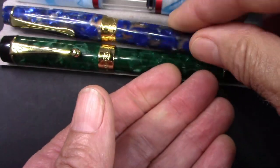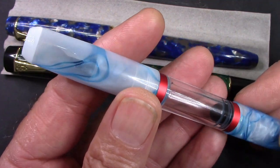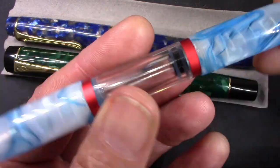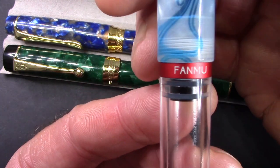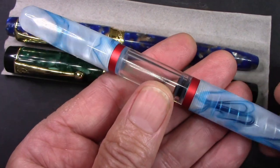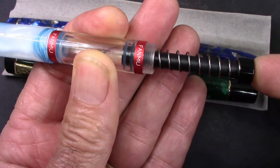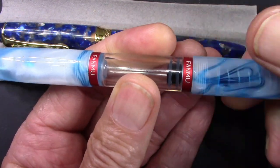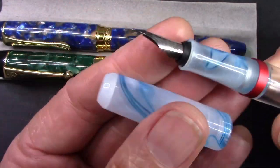So this is a pen that Bobby threw in with the order. It's a pen he's been selling for a while, but unfortunately not selling right now, so this may have been one that he had left over. And if we look at that red band, we'll notice it's a Fan Mu. And I do have at least one or two other Fan Mu pens. And also, this filling mechanism is that push plunger, whatever you want to call it, reminiscent of a few other pens. The cap comes off in about one turn, which is nice.